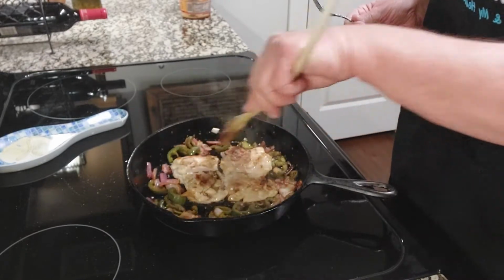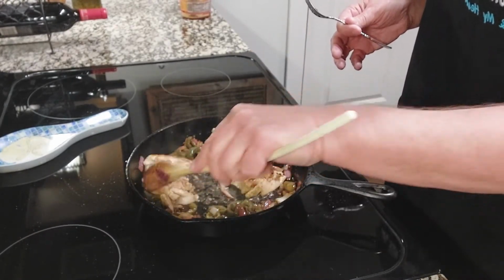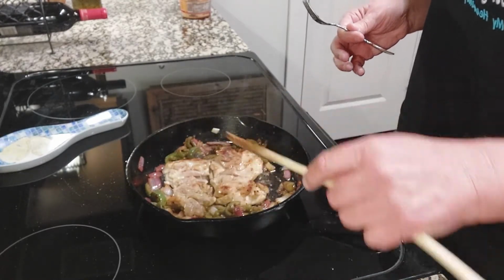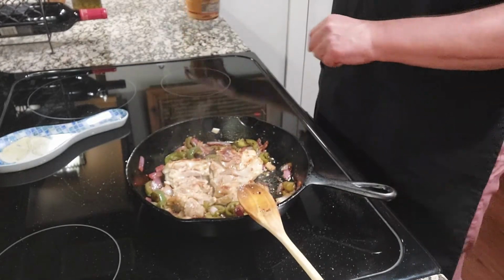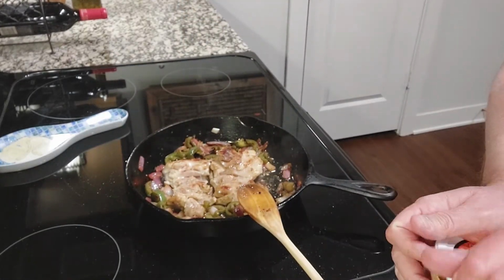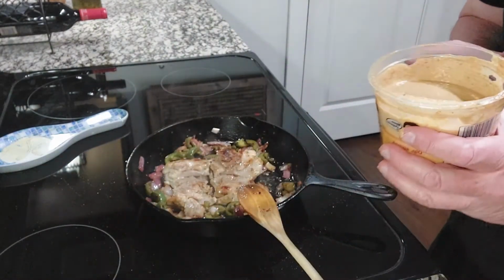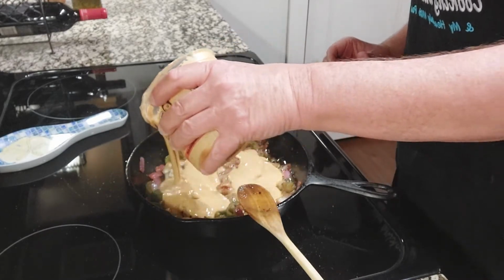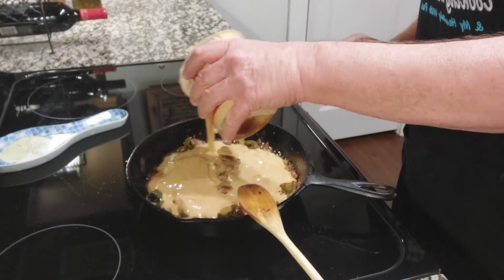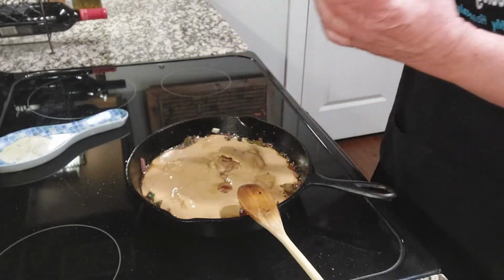See, our peppers and onions look beautiful. You could actually make this as your meal, what we've prepared here. But like I said, we've got this Bitchin sauce that we're getting ready to add. And this stuff tastes fantastic. Here it is. Again, organic, all nut-based. So we're going to pour that over our dish. This is just going to be fantastic.